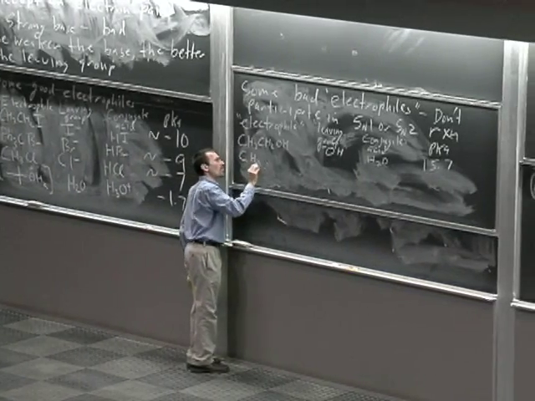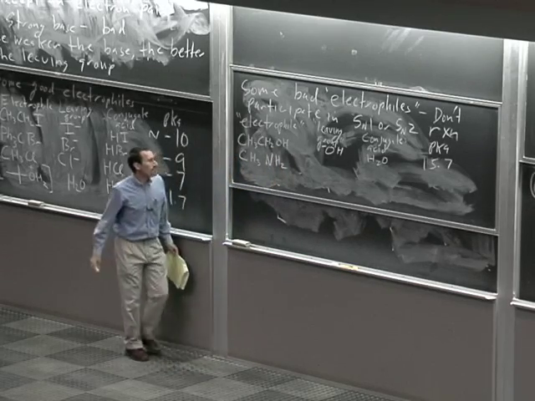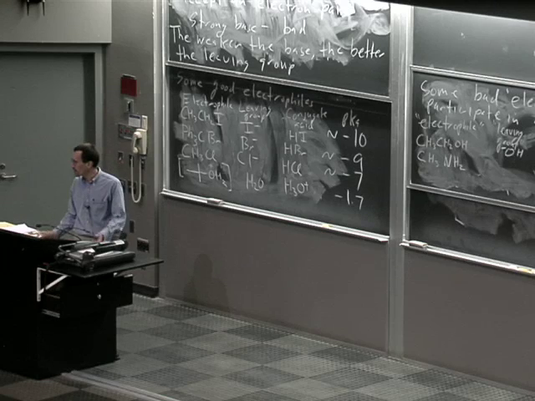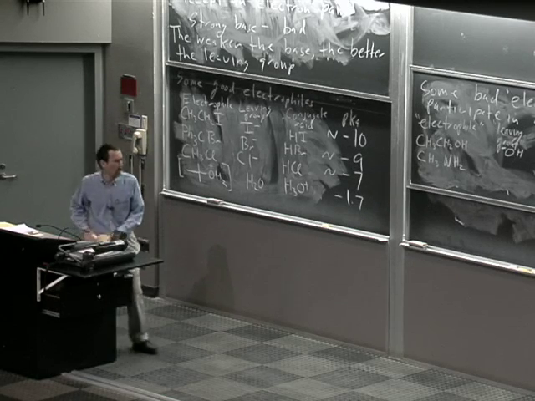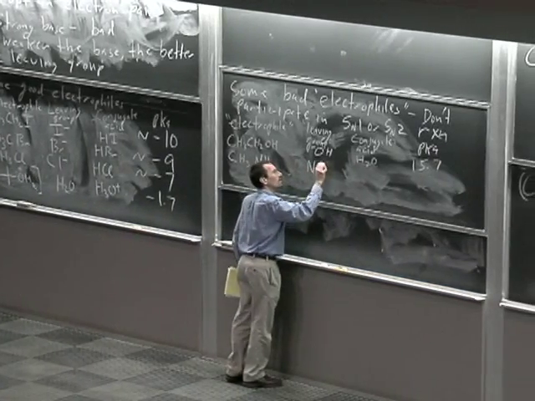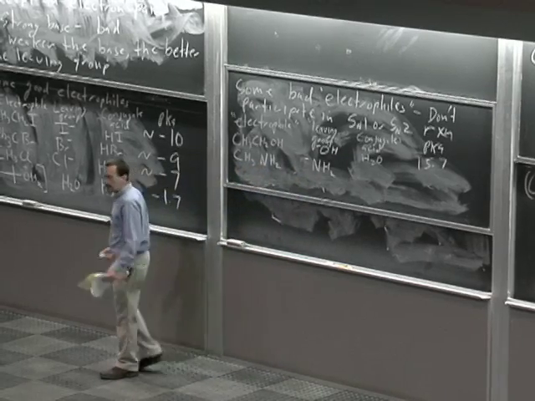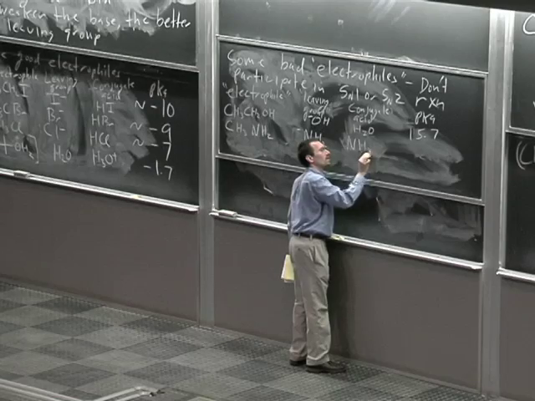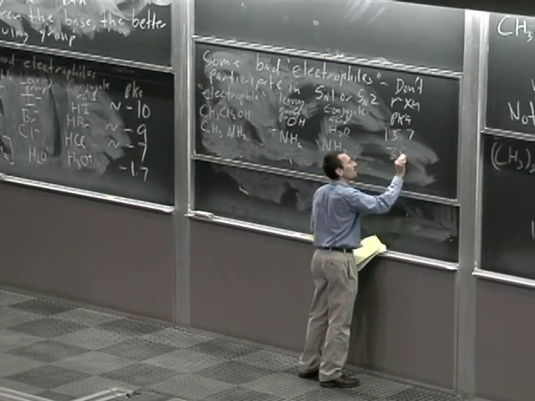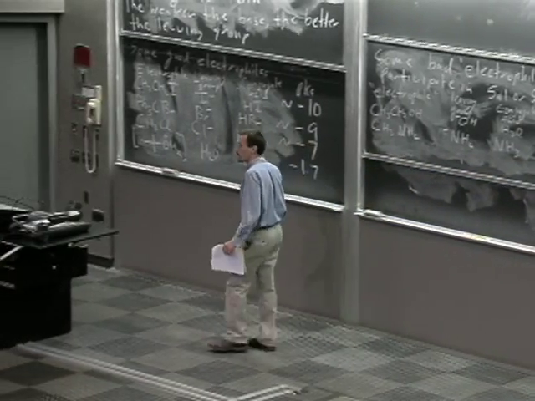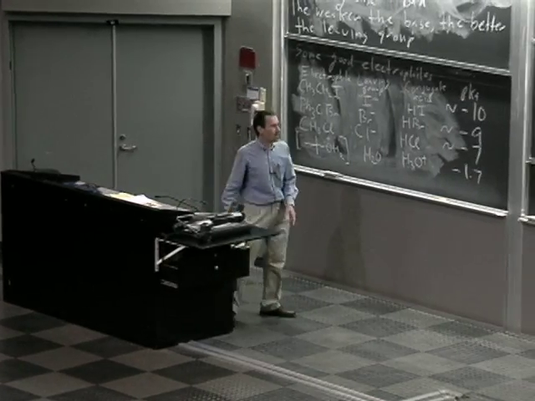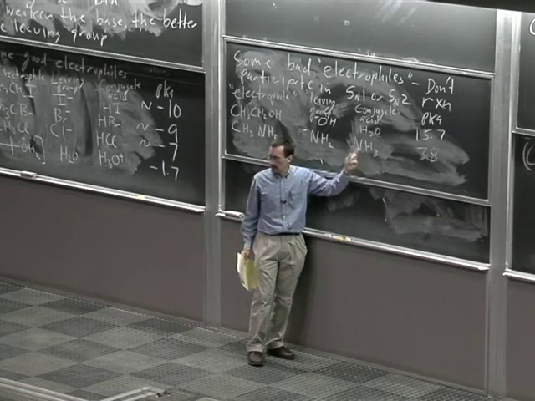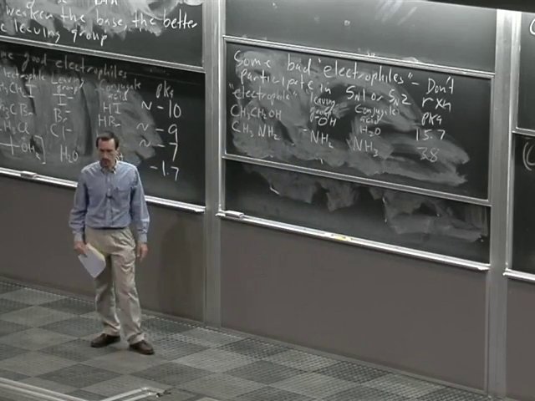Take another example, again borrowing from some familiar pKa's. Methylamine, CH3NH2. If methylamine were to participate in an SN2 displacement reaction, our leaving group would have to be NH2 minus. NH2 minus has a conjugate acid of ammonia, NH3. NH3 has a pKa of about 38, 35 to 38, depending upon the textbook you consult. In other words, ammonia isn't much of an acid at all. It's a very, very, very weak acid. NH2 minus is a lousy leaving group.